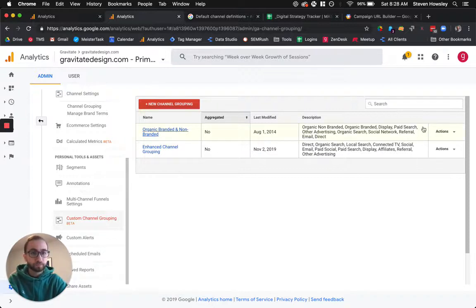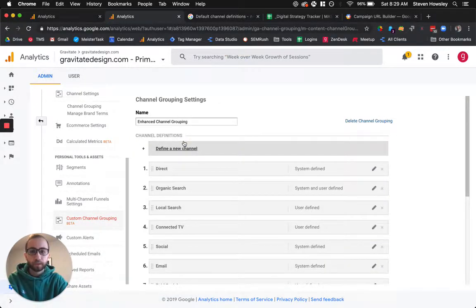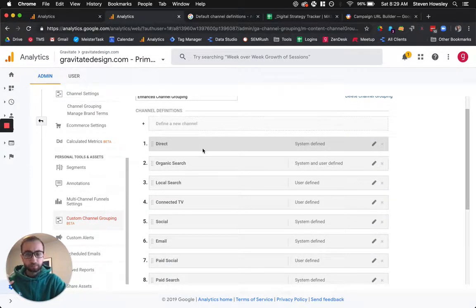I recommend promoting it to the view setting just in case you're ever in a pickle with getting access to your account. So what we can do is look at an example here of what I put together for enhanced channel grouping. By default, there are a number of system-defined channels, but I wanted to show you what I've done here to really break up traffic in more of a detailed view, and this can be done in really any way you'd like, but this made sense for this specific property and the specific analysis that we're trying to do.